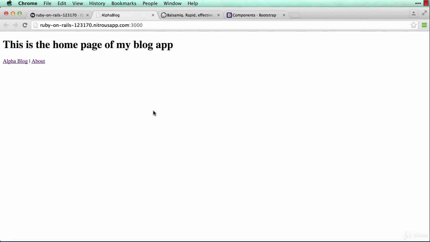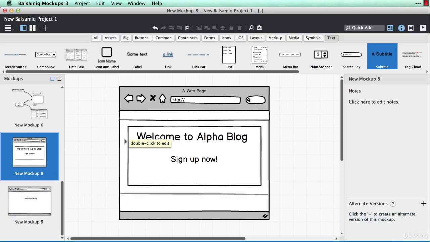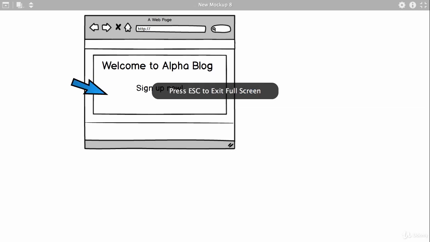Now it doesn't have to be perfect, okay? It doesn't have to be spot on. It just needs to be some kind of sketch of what you envision your homepage to look like. This is what I came up with really fast. I'm going to pull up my mockup. I was playing around with this right before recording this video, and this is what I came up with. So I'm going to click on preview.